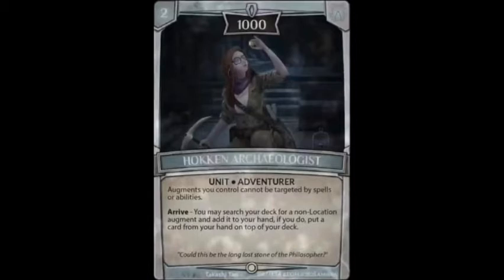All right, so our last common is Hokken Archaeologist. It's a 2-cost unit with 1000 power, and it reads, augments you control cannot be targeted by spells or abilities. And then it also has an arrive ability that reads, you may search your deck for a non-location augment and add it to your hand. If you do, put a card from your hand on top of your deck.